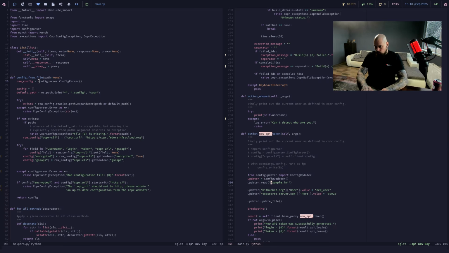So our file is, as we already established, the args config.